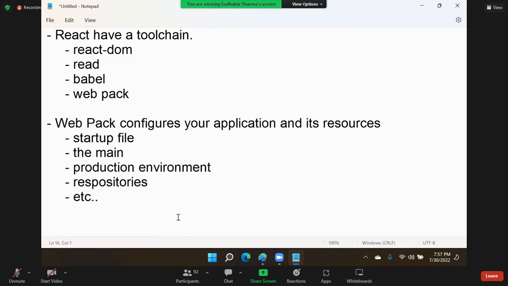So it is a very big concept. It's not like you remember everything. It's a very complex thing. I will give you the steps. So by using those, you can configure them, and you can take help of this file, the Webpack library, and you can add what you need for your project.